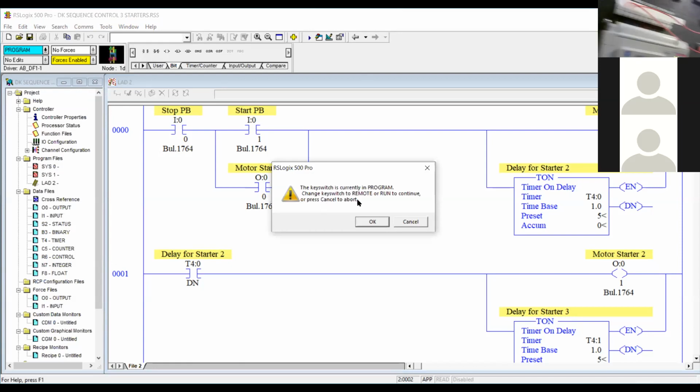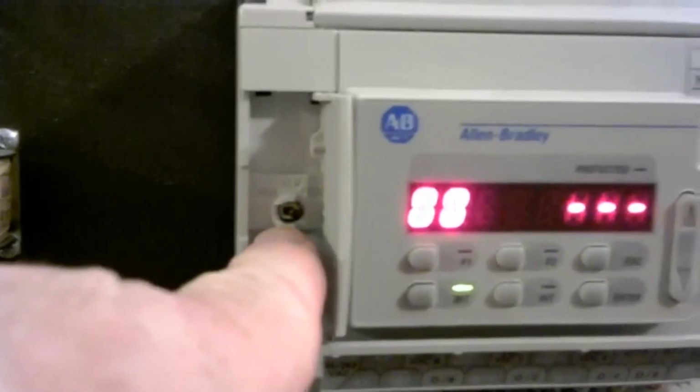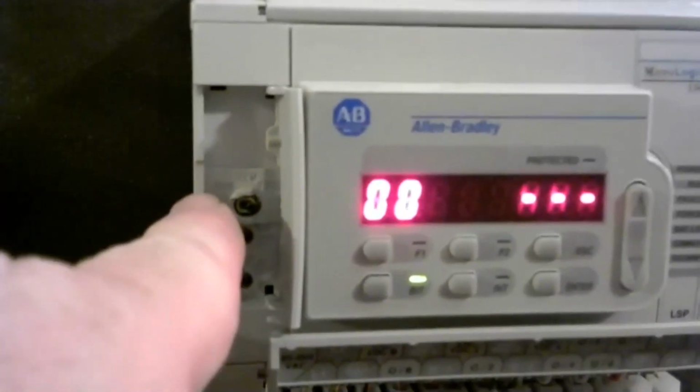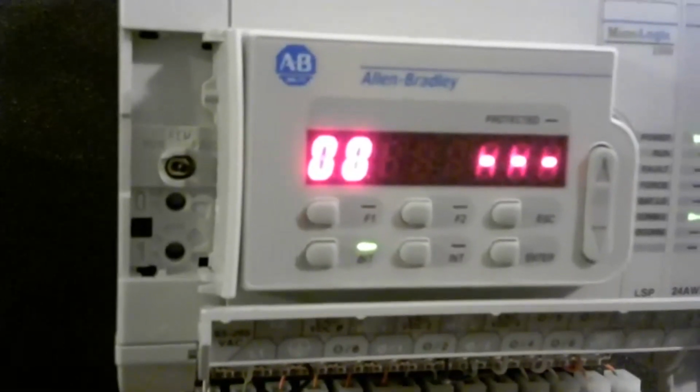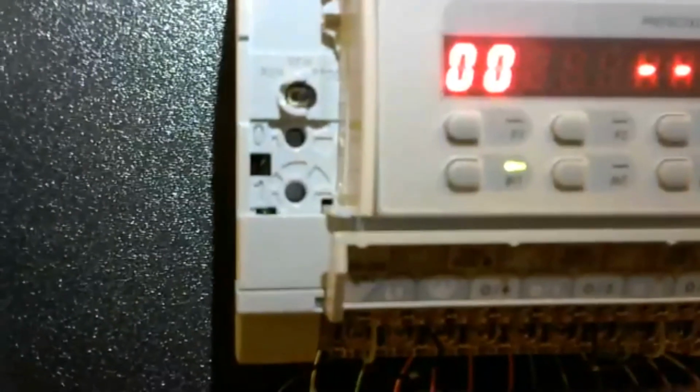We go back to the webcam. Now you see that little door right over there. You pop that thing open, and there's a switch in there. That's a 3-position switch. Can you read where it says run, and then REM for remote, and then PROG? I can't read it. Let's get a little bit of light on there. How about now? Yeah, I can see a little bit better now.